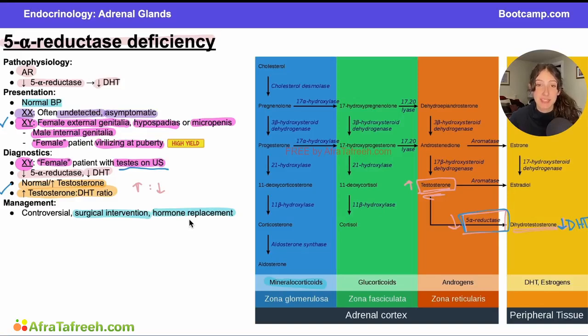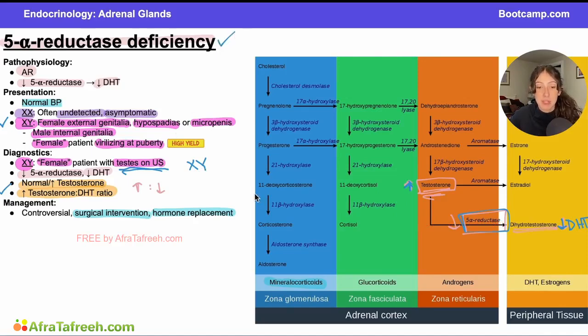Okay, so the question presents us with the case of a 12-year-old girl. However, the presence of testes on ultrasound would actually indicate that this patient may be XY. The increased acne and body hair, noted by her mother to be so pronounced that she brought this patient into the clinic, could also be signs of virilization around the time of puberty. Remember, increased testosterone in patients with 5-alpha reductase deficiency around the time of puberty may actually lead to some virilization in these patients. So this definitely seems like a case of 5-alpha reductase deficiency.